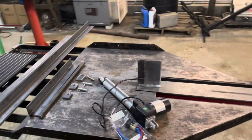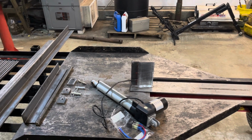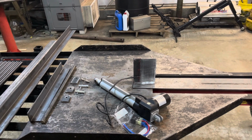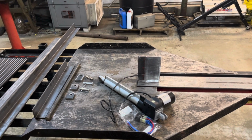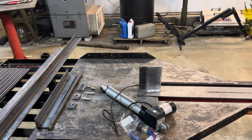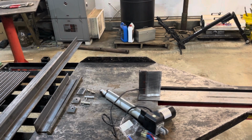to get the right lengths, because they make different strokes for these, just like hydraulic pistons. So this is a 10-inch stroke. So from when it's fully retracted to fully extended, it's a 10-inch difference. So you need to kind of factor that in and figure out where your bracket's gonna weld on in order to get the table at the right height when you want it all the way up.